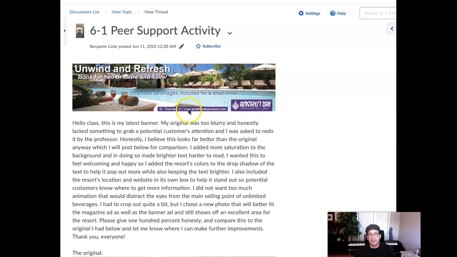You don't need the URL because viewers know if they click on the banner, it's going to take them right to the website. So we don't even need to include the URL, just US St. Thomas VI. That's all you need. What I would do is set that in purple and move it right over here in alignment with the headline subhead right there. It'll be visible. It'll be perfect right there.